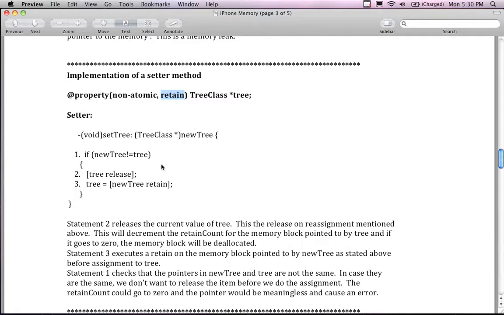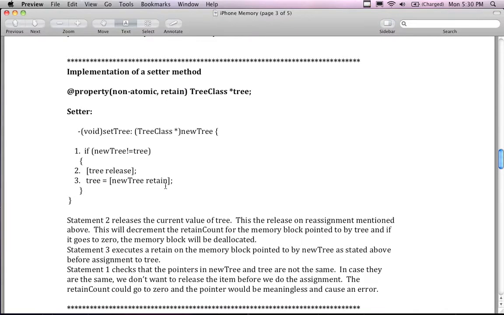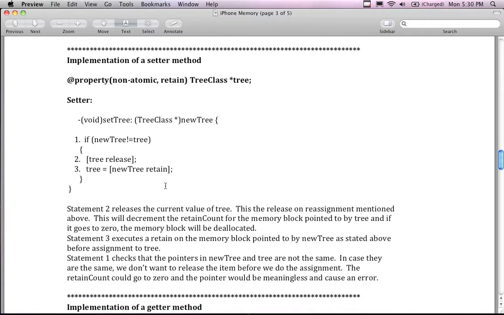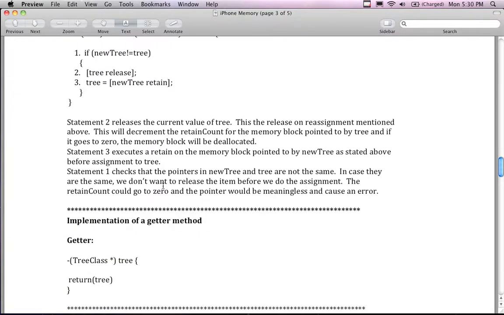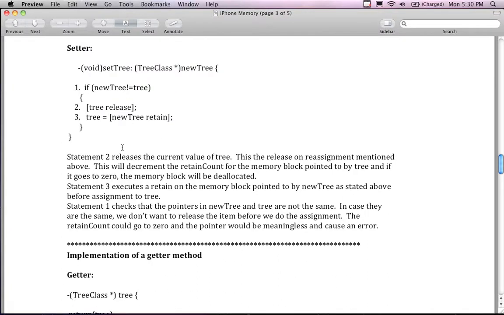And if the tree class is equal to tree, then release, otherwise retain. So if tree is equal to new tree, retain it, keep it, essentially. So in statement number 2 here, it releases the current value of tree. So the release of the reassignment mentioned above is corrected.